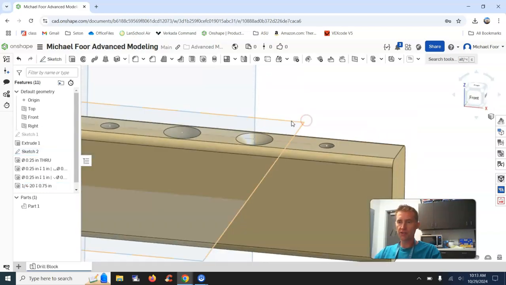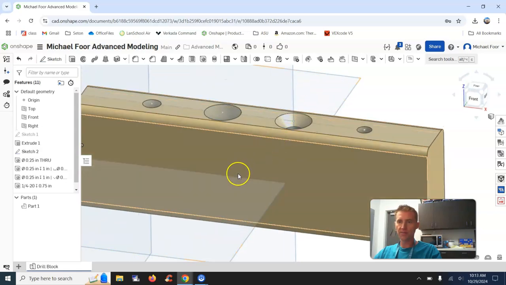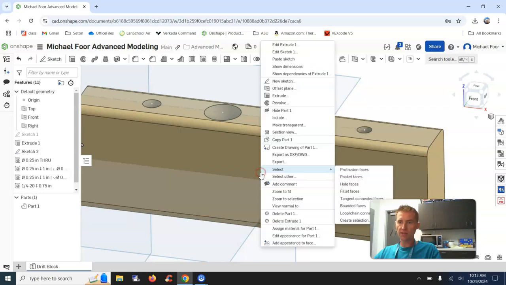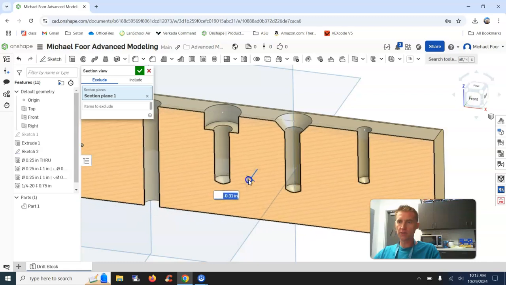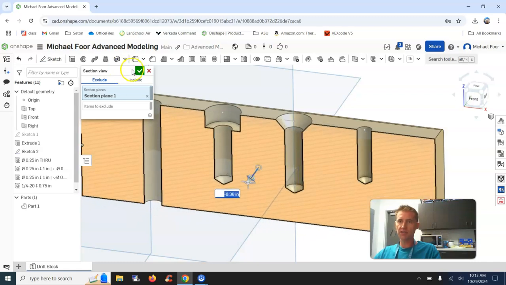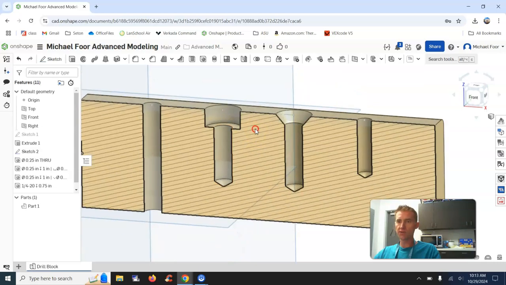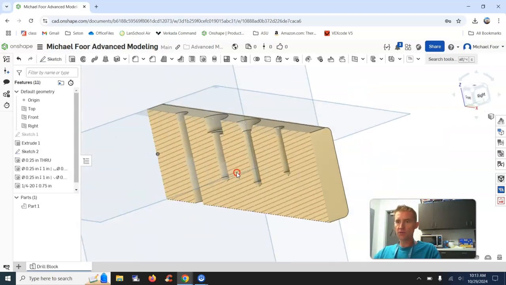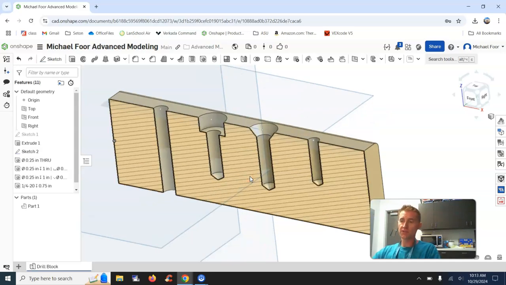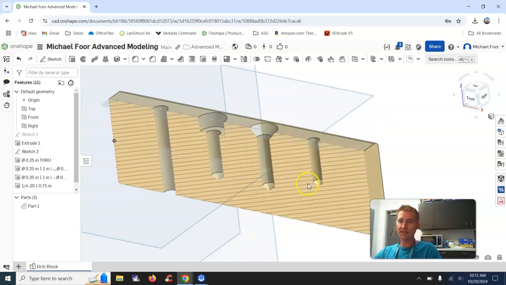We're pretty much done, but just 2 more things we're going to do. So the first is called a section view. So we can't really see our holes here. So if we right click and go to section view, I can use this arrow to adjust it so I can actually see the hole. So we're going to leave it there just so you can kind of see it. And you can see that this gives you a really good idea of what's inside. So section views are great if you want to see what's inside something.